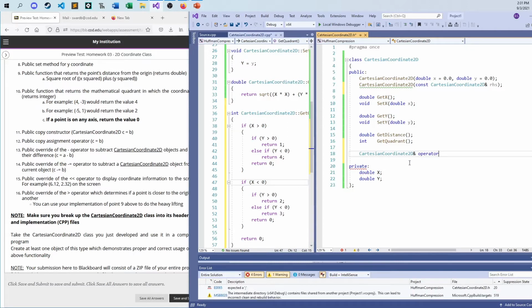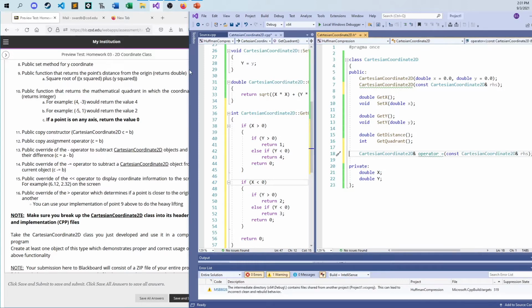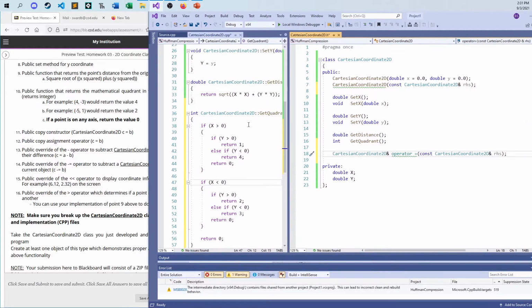I'm going to use the operator, which is operator equals. And on the right-hand side of this thing is going to be this const Cartesian coordinate 2D reference. Now, it does not like me doing this here. Okay, whatever, but it is right. And then I'm going to use the same RHS here. Let me move this over a little so you can see better. Okay, there you go. And so there are my 2 functions. Let's just get it working, and then I can show you on the other end that they do work. So I can steal this guy and say, hey, refactor me, please.